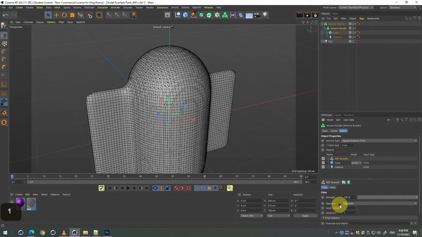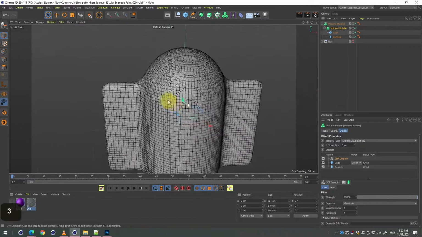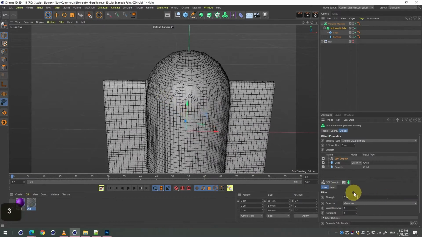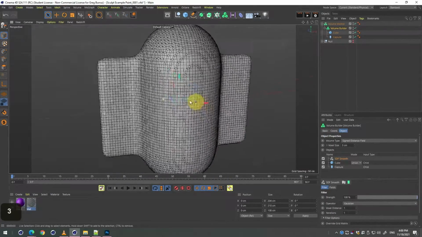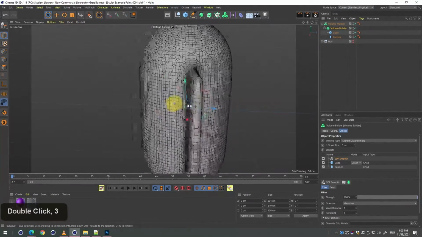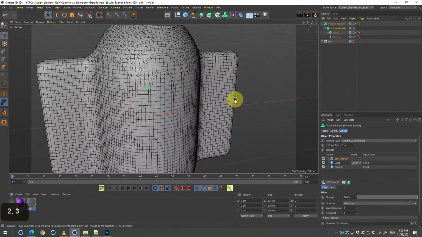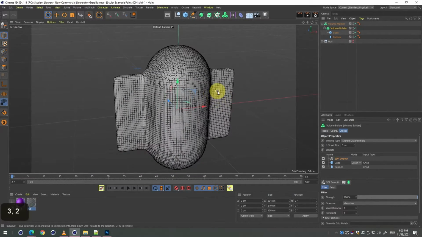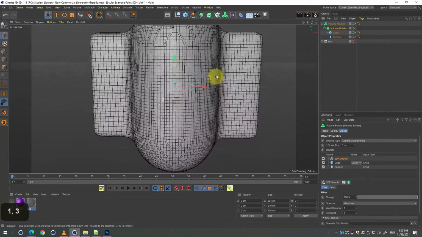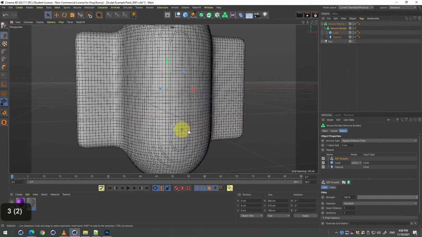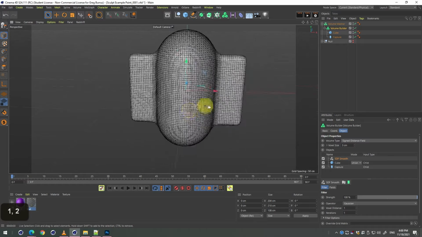So you can adjust these numbers, maybe the voxel distance, maybe even the strength, to get this smoothing to the shape that you actually like. So of course, you could imagine that maybe you're doing eyes for your emoji and you want the eyes to actually look like they're coming from your object, or maybe you're doing a mouth and you want it to look like it's coming from the object, or maybe you just want to cut out the hole for the mouth. This might be one way to do that.